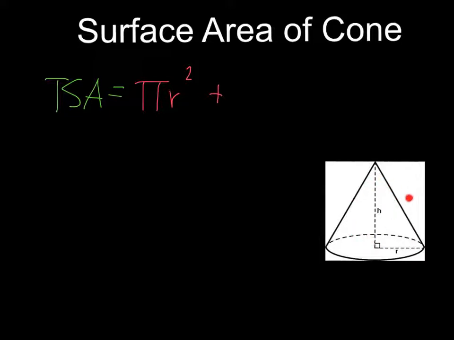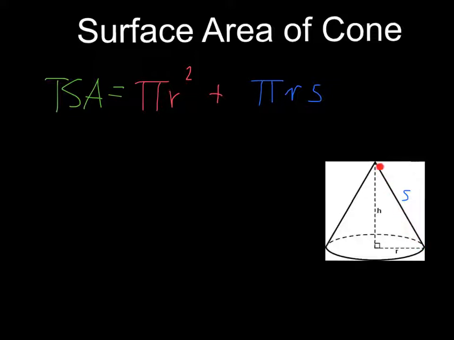If you've ever seen a cone's net, you'll notice that it looks like a bit of a curvy sort of rectangular form. To find the surface area of that, you do pi times the radius times the slant height of the cone. So that is the slant height there. In this case, different to finding the volume, the height isn't the important value. You need to find the slant height.